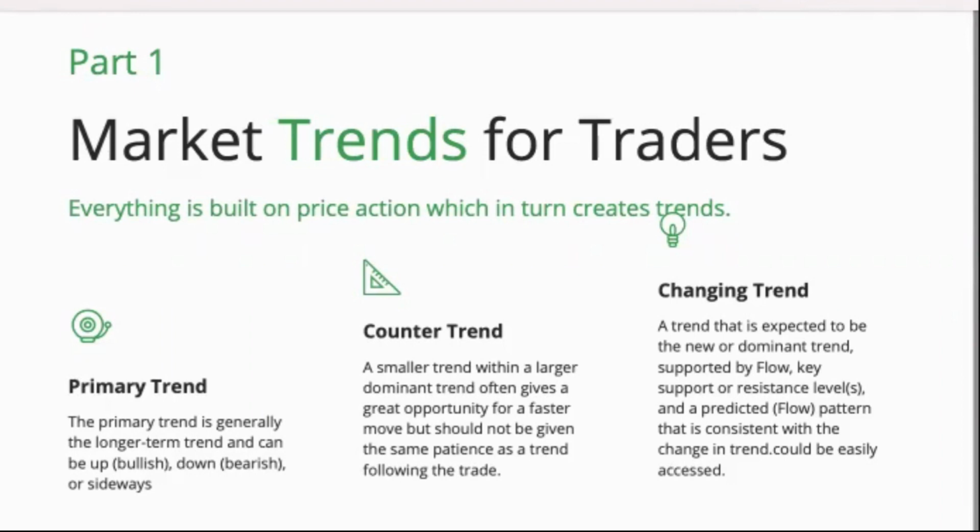The third is a changing trend. And this is a trend where we're expecting the trend to actually come back. It's setting higher highs and higher lows, or lower highs and lower lows. But then it bounces around maybe, and then it goes and does it again. But it's in a place where it's starting to turn. A changing trend, there's a lot of money to be made inside of that, especially if it's sideways and it goes back and forth within certain bands.